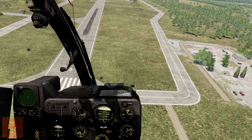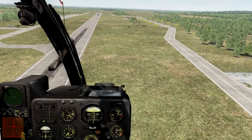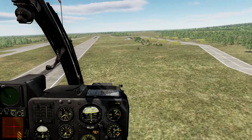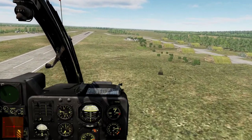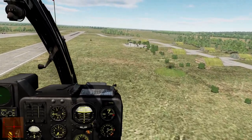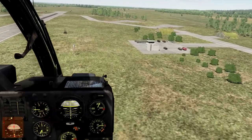So things like hammerheads in a Gazelle are super, super easy to do, and a lot of fun, of course. And if you fly as I do sometimes in VR, it scares the living crap out of you. I wouldn't want to do it in real life. Bloody hell's fire, no thank you. But that's why we mess around with sims, I suppose.